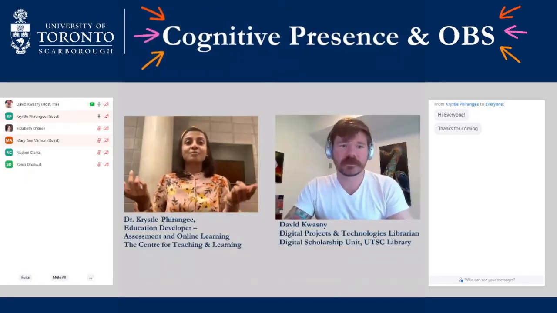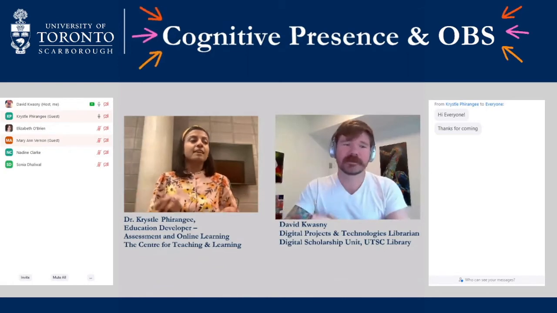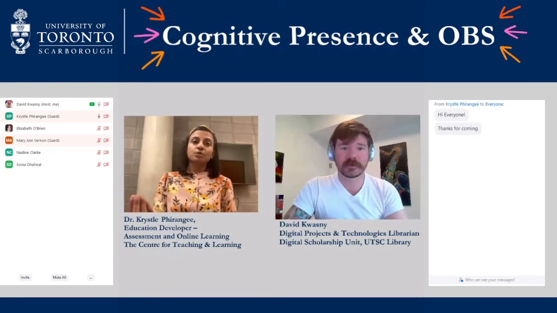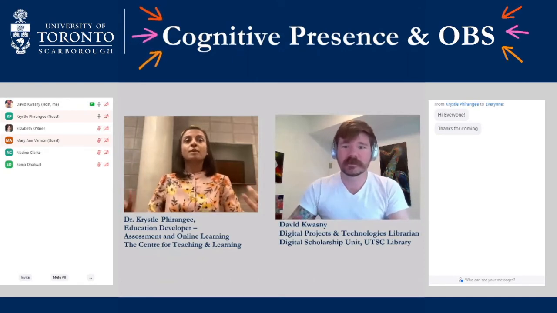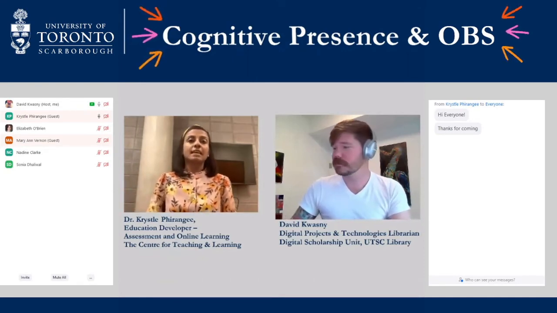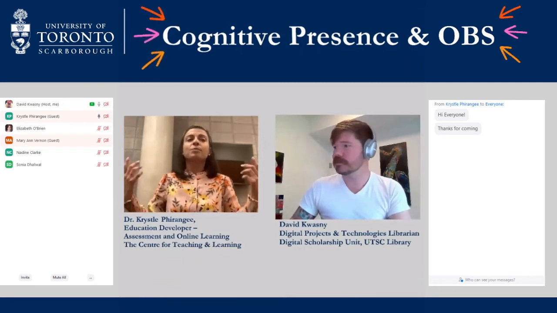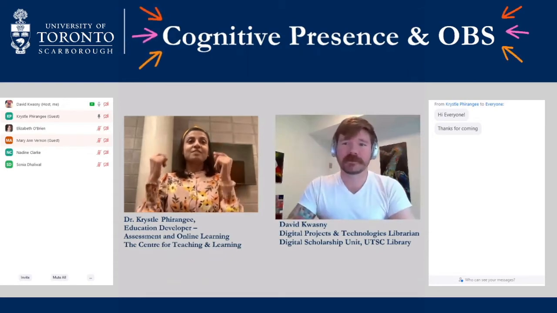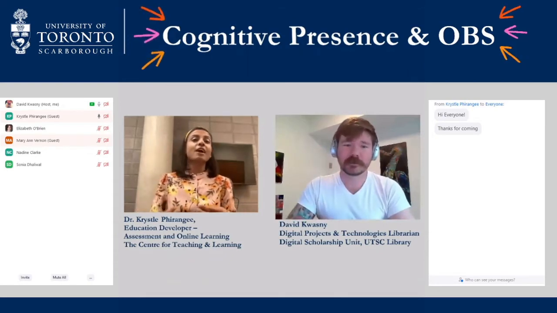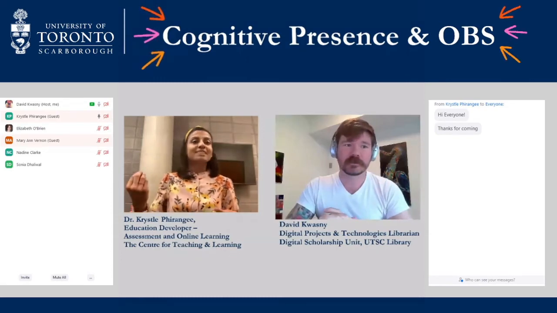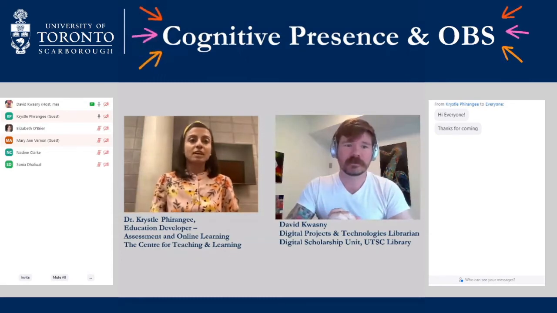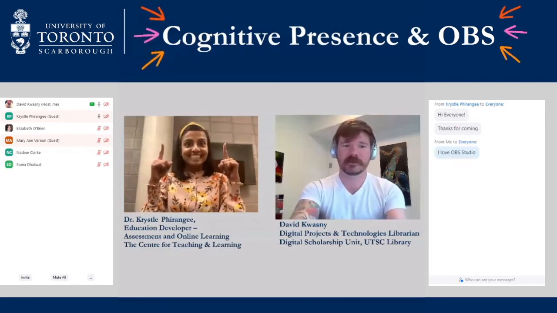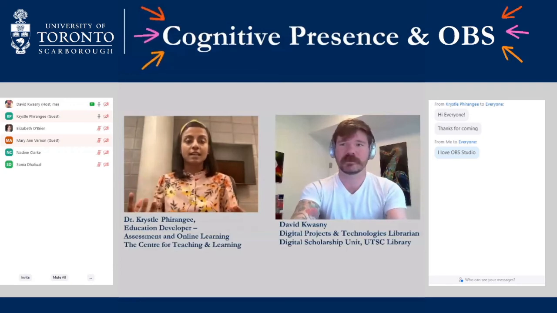Okay, now we're going to talk about cognitive presence and OBS. Cognitive presence emphasizes the need to give students opportunities to interact with the content, and OBS does enhance that opportunity. You're probably wondering how. Well, the first way, as you can see, is the arrows pointing at the title. This allows you to put something where you want to emphasize. Maybe you want to emphasize, hey, are you in the right room, or get ready to test this next week, just emphasizing content.